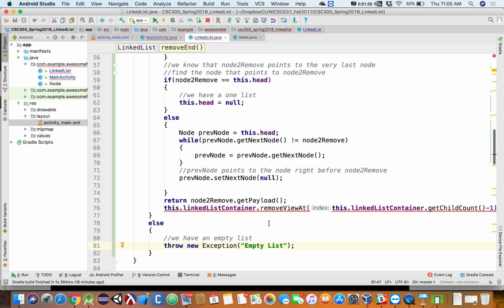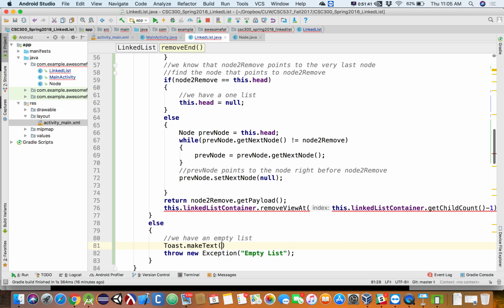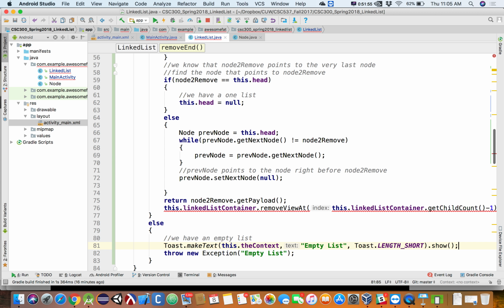And before we do that, we're going to do a toast, right? So Toast.makeText(this, the context, "empty list", Toast.LENGTH_SHORT), and then .show().